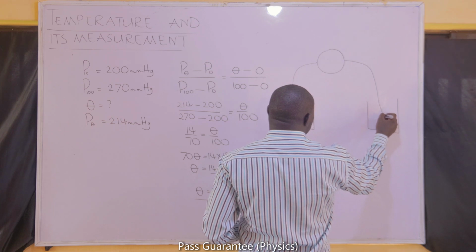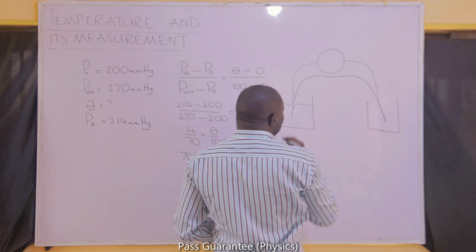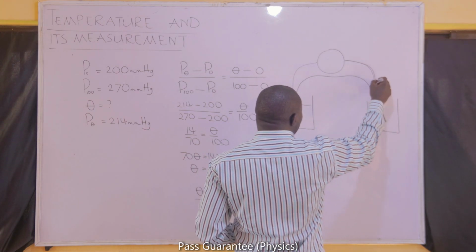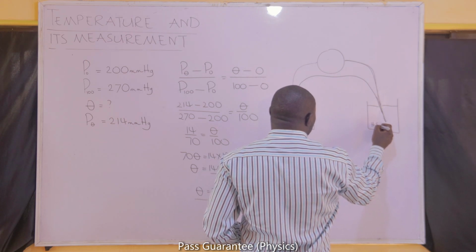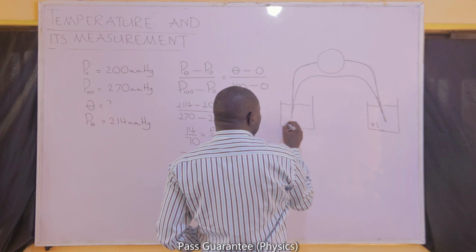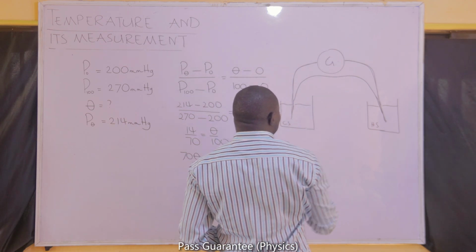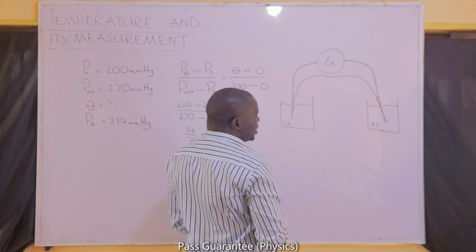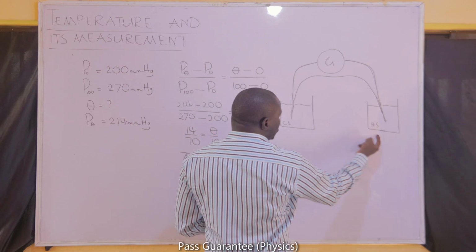While we have a junction of a metal, we can have two metals, one and the other is looped to a hot surrounding, while one and the other again are also looped to a cold surrounding. There's a galvanometer connected to them, and with this, it's going to measure a potential difference that can give us a measure of the difference between the temperature of the two.